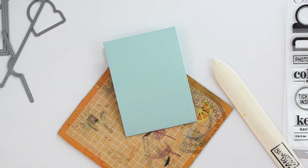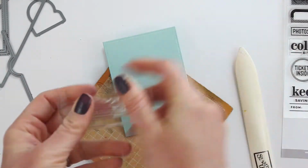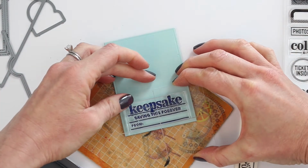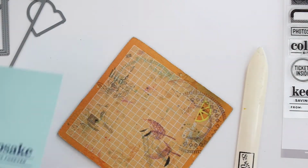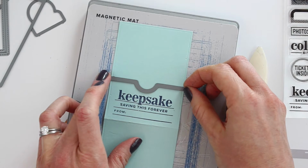So I've cut the base die here, and next I'm going to use the collected stamp to stamp this phrase because there's a couple of different phrases on here that's perfect for keeping ephemera. So this one says, "Keepsake, saving this forever." And then you can write what it's from, the date. Next, I'm going to add the little tab here.